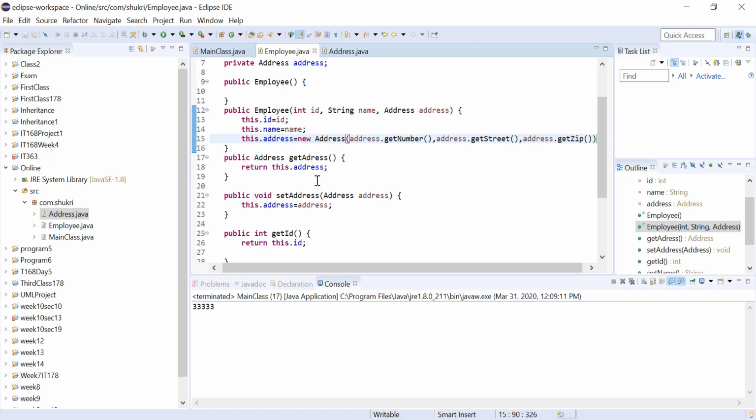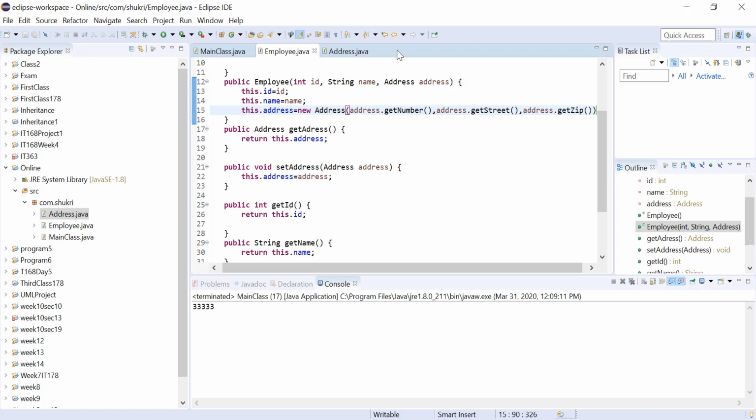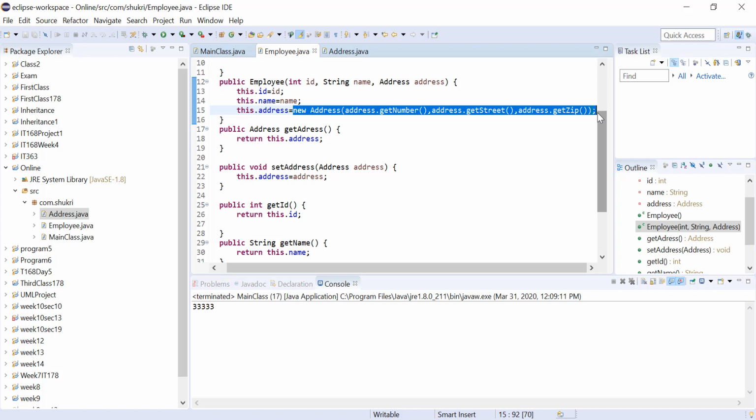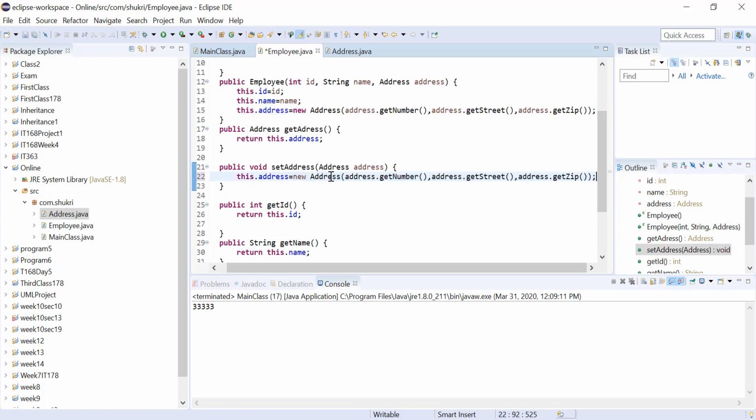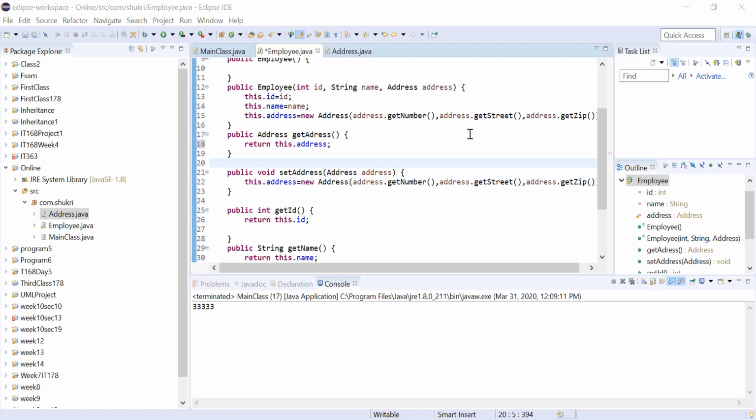Instead of making the this.address equal to address, I'll be doing the same operation, which is copying the contents of the address that we passed and placing them in this instance variable. We should also do the same thing for our getter. So instead of returning the actual pointer to that address that we have, we will be returning a copy of that address. So to return a copy, we'll return a new address. And then this new address will contain a copy of the contents of the instance variable address.